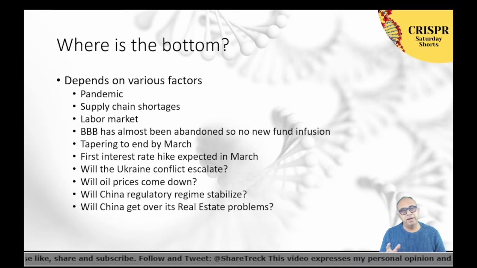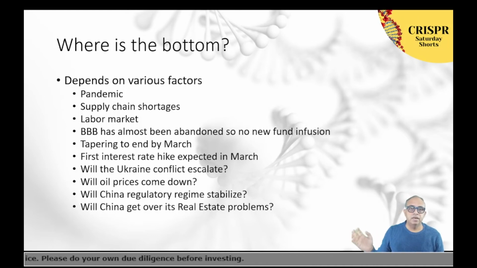Tapering is going to end by the month of March, and then we are going to start our initial interest rate hikes in the month of March, and we are expecting a 0.25% hike every time, culminating in probably 1 to 1.25% interest at the end of December 2022. So that's what we are visualizing at this point of time.